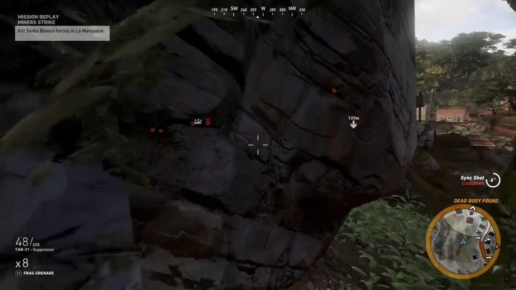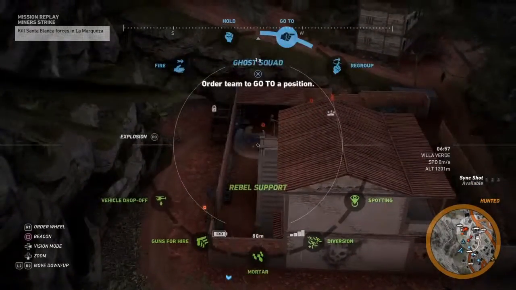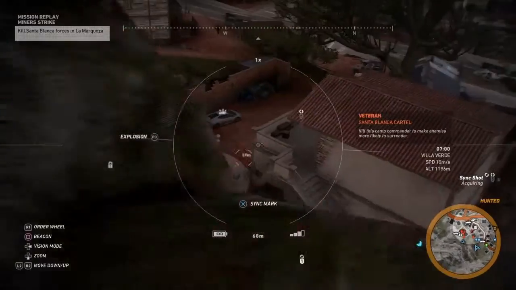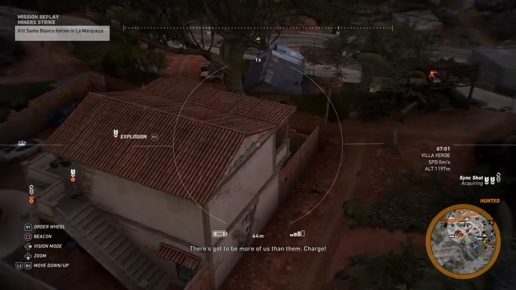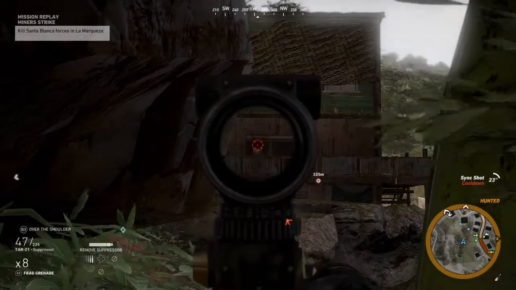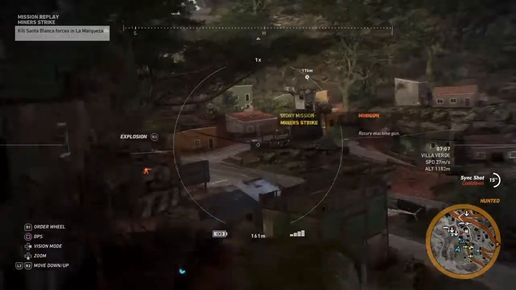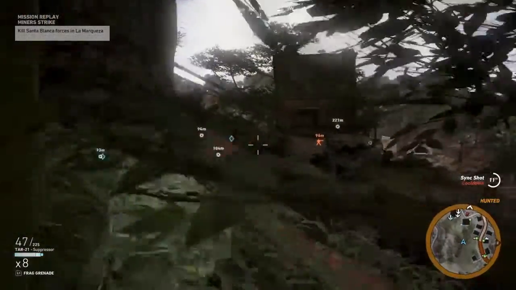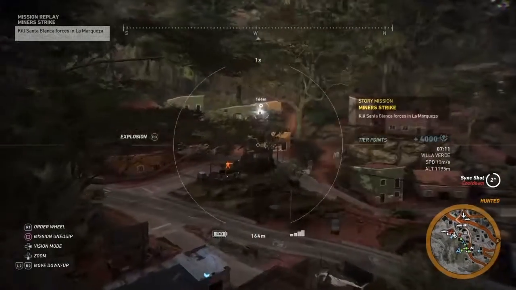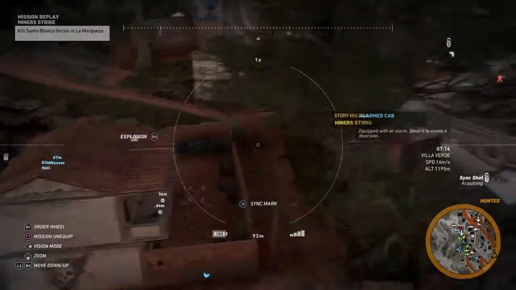They found their buddy. Ready? Fire, fire, fire. I copy. Called for rebels to draw their attention. Copy. We got a fire team moving into position. Let me get into position. Target marked. Quick one. Target marked. Target lost. Taking a shot. Kill confirmed. Roger that. Moving. Target acquired.